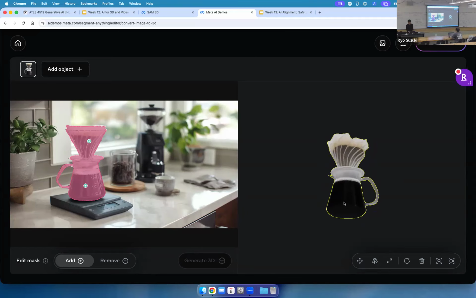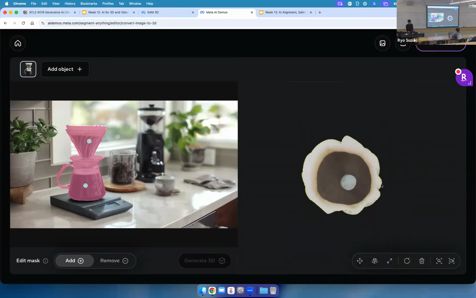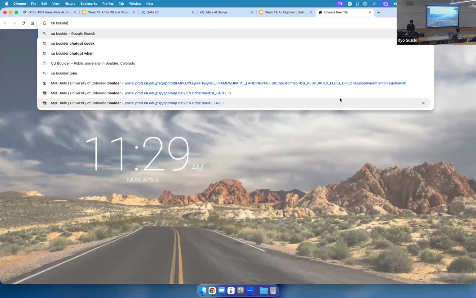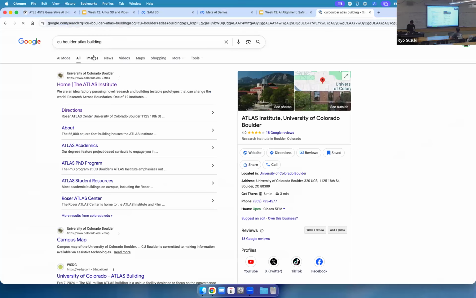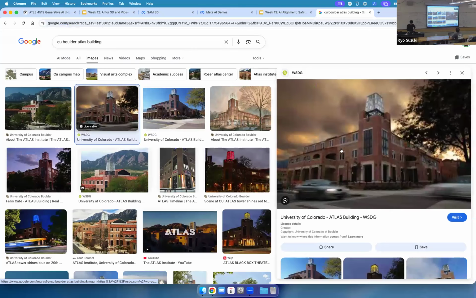It actually works with many different images. It doesn't have to be these images, so you could also upload an image. I also want you to test it out with your own images. For example, let's see, okay, here's the Atlas building.